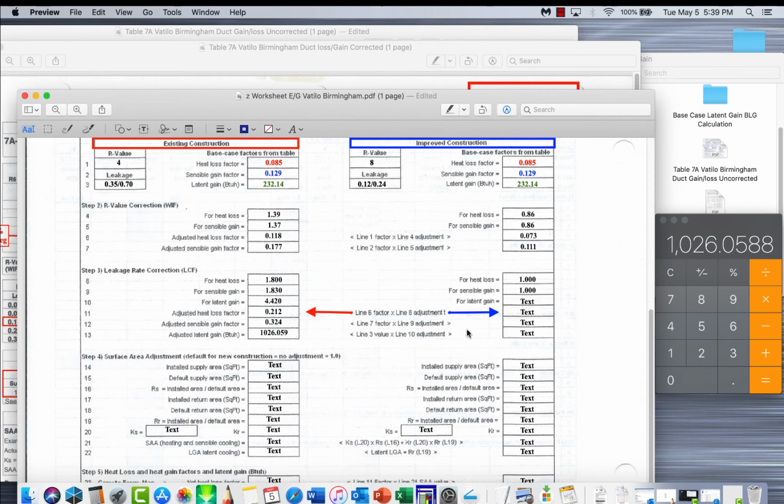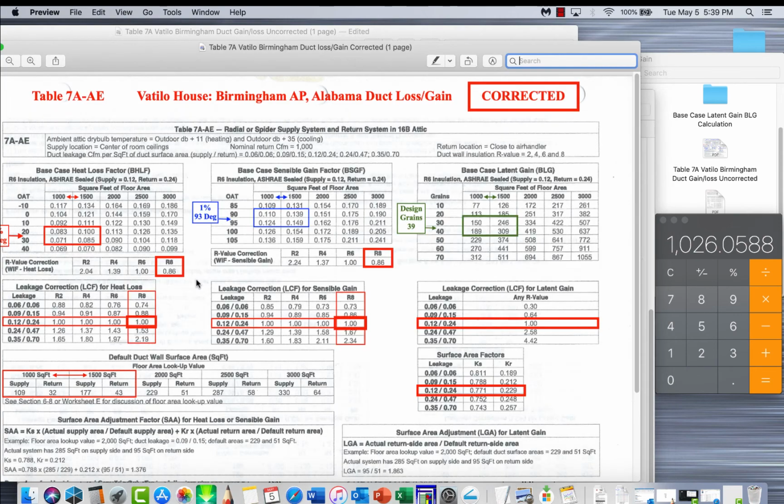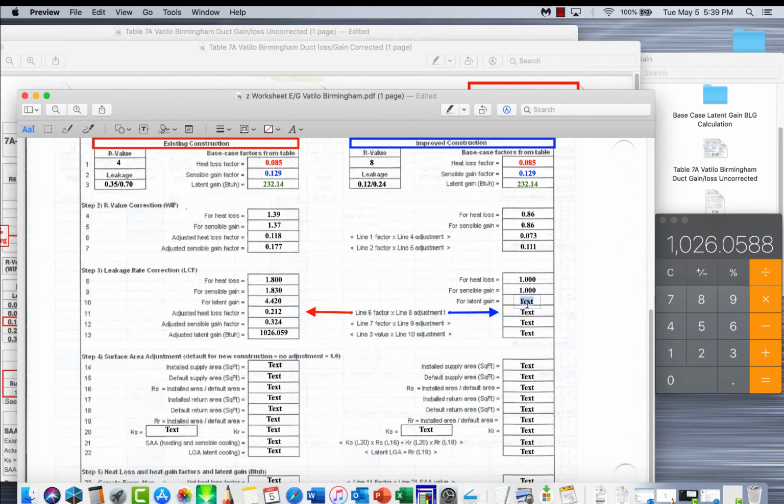Okay. Now latent gain, like I said, line 10. So we're going to go back to our chart. Once again, whatever your leakage rate is, this is our leakage rate, and once again, it is 1 as well. Okay, now we just do what the middle line says here. So line 6, so we're going to use these numbers over here.